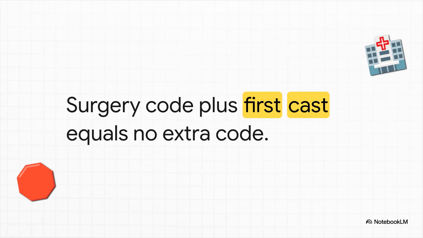Let's put this into plain English with a real-world example. Say an orthopedic surgeon takes a patient to the OR, fixes a broken arm, and physically puts a fiberglass cast on that arm before the patient even wakes up. Well, you do not bill for that cast application. The work, the time, and the expertise to put that first cast on, it's already fully included in the payment for the fracture surgery itself.